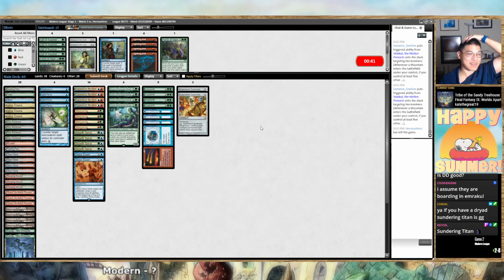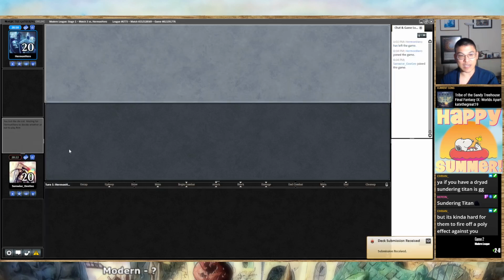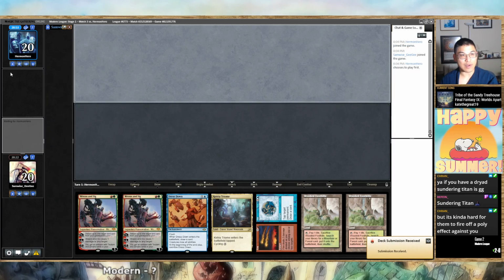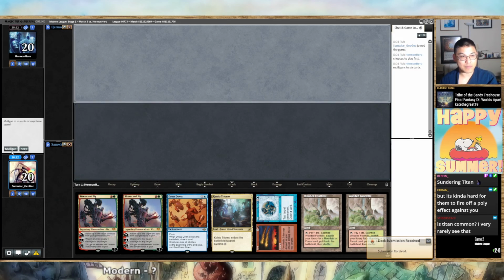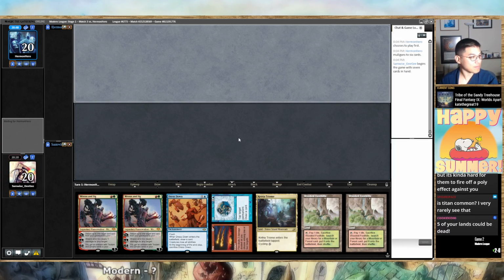It's kind of awkward because I think Veil is really good versus this configuration of the deck. Oh, I'm gonna keep that. I'm just mostly scared of Veil. Spider Space, I played Sundering Titan in my last sideboard as well.